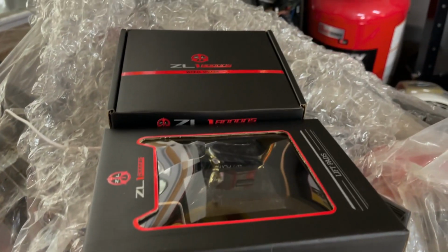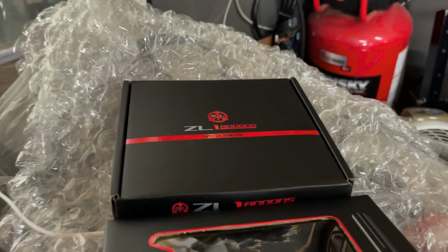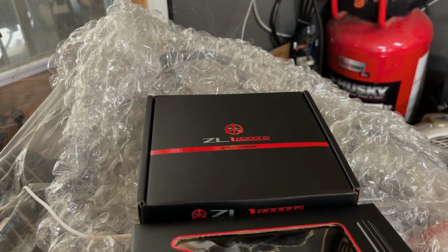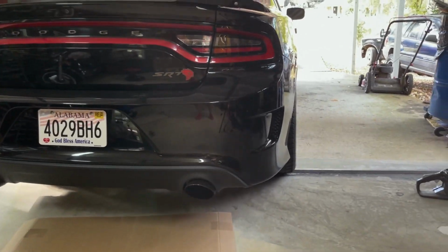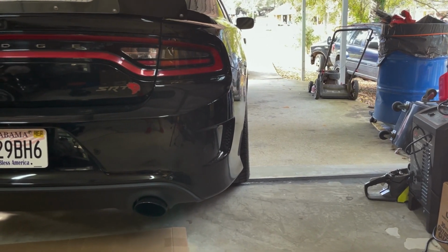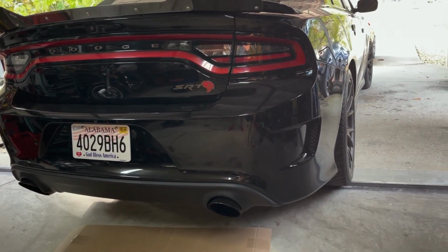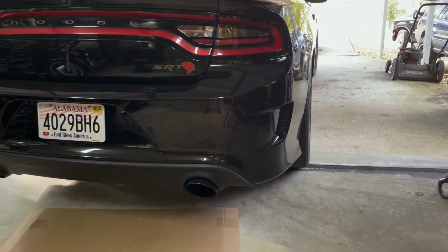So we're also going to jack the car up, put it on stands, take the wheels off, and put these spacers on there. So let's take a look at the before shot of the car before I do anything to it. Okay, so here's a shot of the car. You can see where the tire is kind of tucked in under there. So we'll have 5mm out from where it is now. You can kind of see that. Still looks good, but it needs to come out a little bit. The tire should not be sunk in that much, in my opinion.